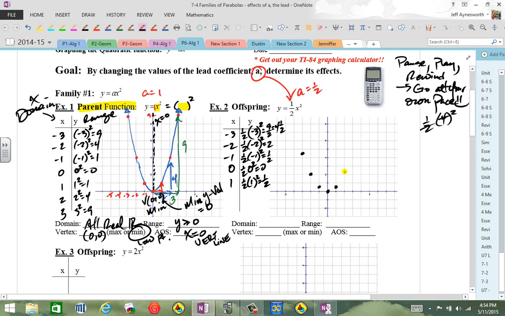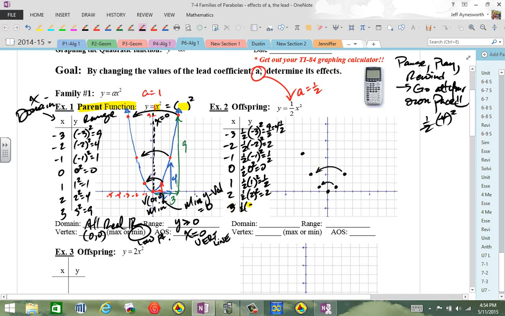Holy cow, there is the symmetry again. Look at that. These 2 points are symmetrical, just like these 2 points are symmetrical, these 2 points are symmetrical. The same thing is happening here. So let's try 2. 1/2 times 2 squared. 1/2 times 4 is a 2. 2 comma 2, right? 2 up 2. Oh, symmetry. There's symmetry here. There's symmetry here. Okay, now let's try 3.